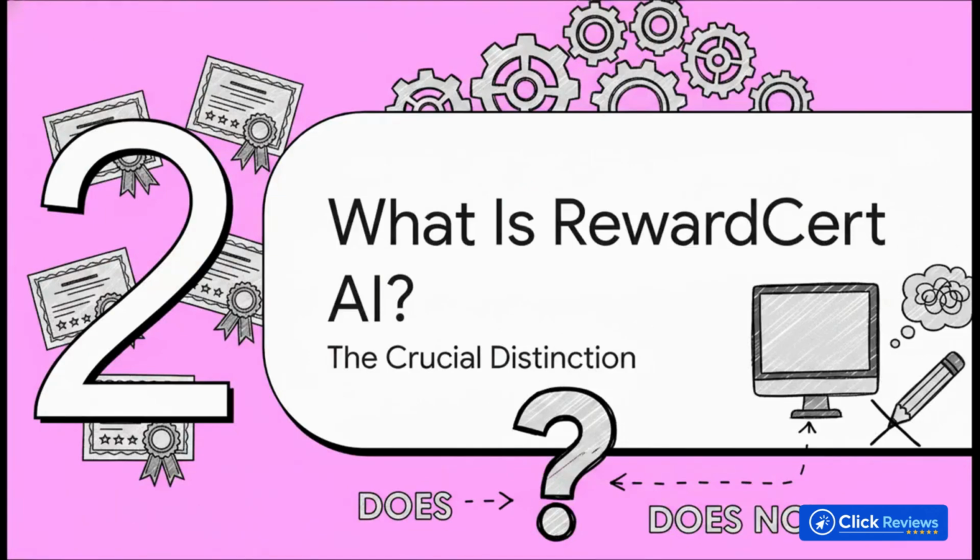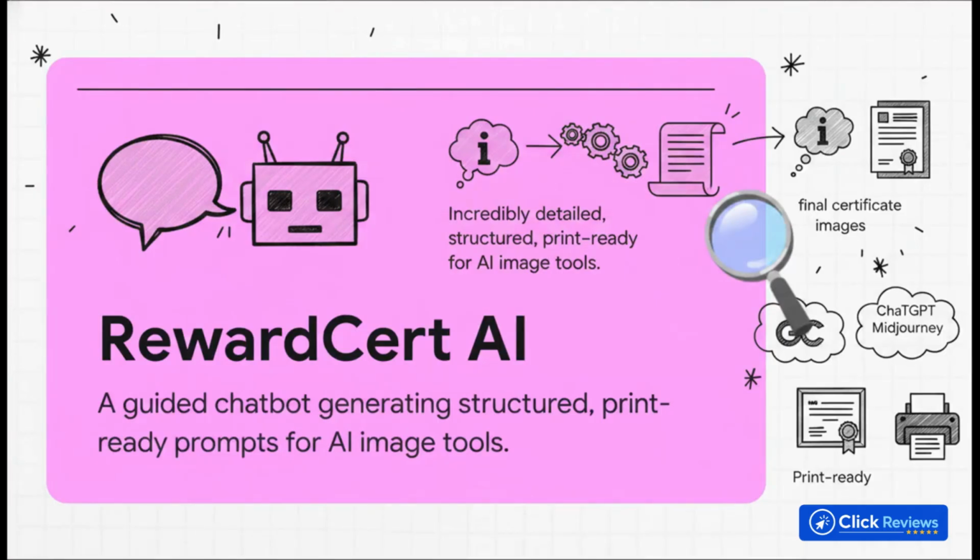Section 2. What is RewardCert AI? The crucial distinction. To really understand this tool, we have to make a crucial distinction about what it actually does and, honestly, what it doesn't do. According to the independent review source, RewardCert AI is essentially a guided chatbot. It functions as an intelligent bridge. It does not generate the final certificate images itself.